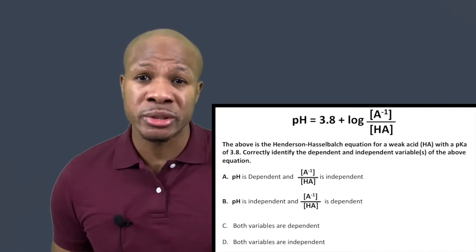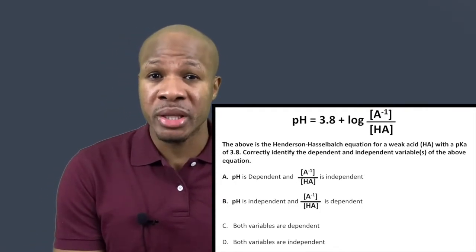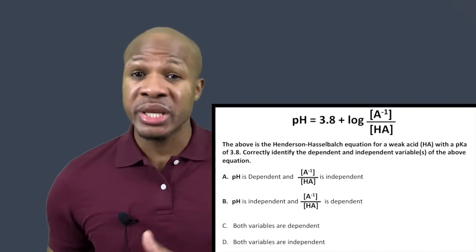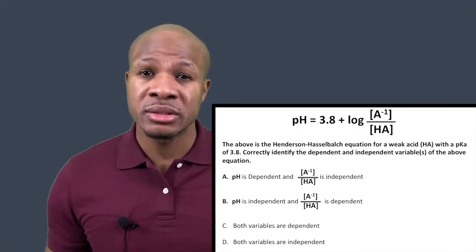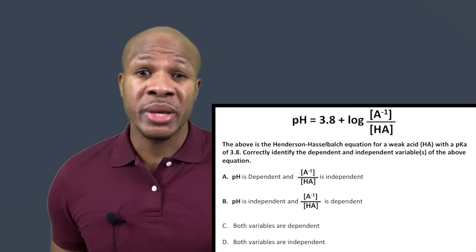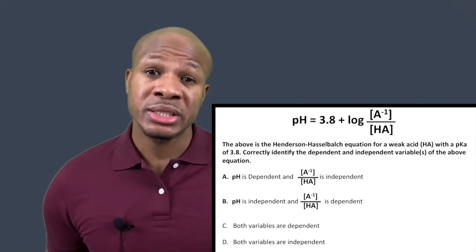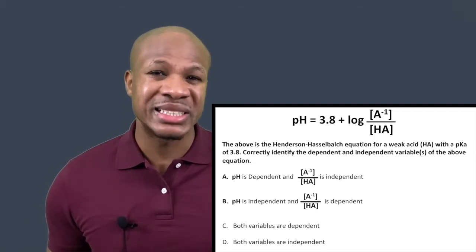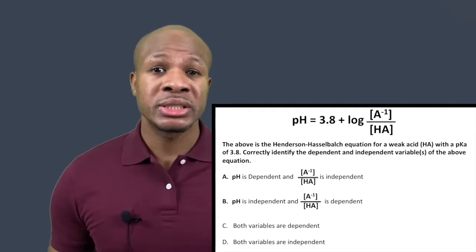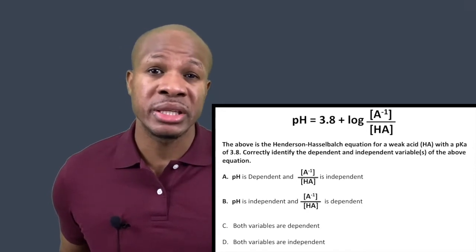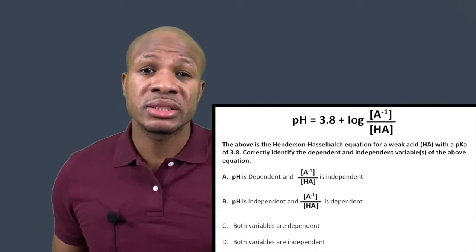Usually equations are written in terms of the dependent variable being equal to some function of the independent variable. So when you look at this equation, it says pH is a function of the log of the conjugate base divided by the acid concentration. So it looks as if the dependent variable will be the pH, but really the pH is the independent variable, because typically the pH is already set. The pH of an environment is set. For example, if the drug is in the stomach, the pH of the stomach is equal to 3. If the drug is in the intestine, the pH is already set in the intestine. In the intestine, the pH is about 7.4. You see, the pH is already set. That is the independent variable.